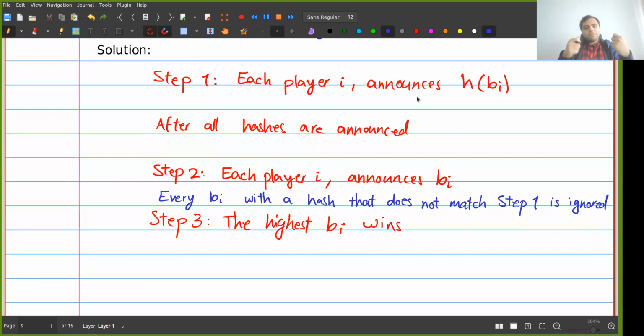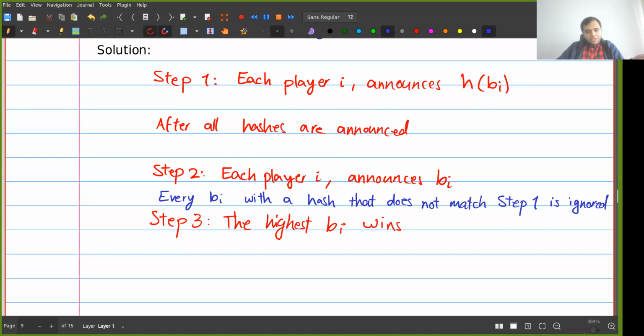So the role of step 1 is basically the same role as the envelope. You are putting your bid in an envelope. In this case, the envelope is the hash function. And what that means is that you can no longer change it. But at the same time, no one else can see it because it's already hashed. Others can only see it when you actually announce it later on, but they can check.